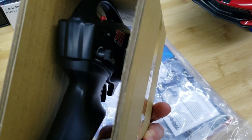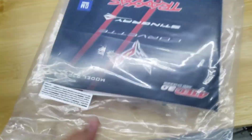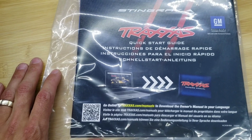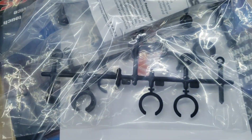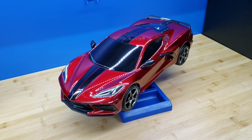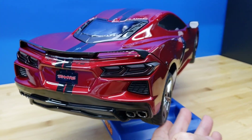Alright, so I'm gonna start with the boring stuff. It's got the standard TQI controller, which I am not going to use. There's your user manuals and extra parts and all this fun stuff. GM license, Corvette Stingray, yada yada. But with that out of the way — ooh, look at that. We've got another pinion in there. Some shock tower risers to make the suspension a little stiffer and a couple other neat goodies in there. But this is what you guys came to see. There it is. The brand new Stingray. Man, this thing is clean. I mean, this thing just looks legit.